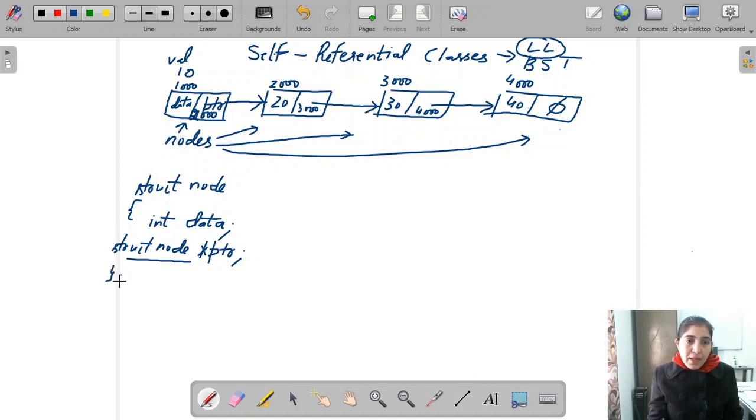This is the reason why it is known as self-referential. It is not a class but a structure. This is a self-referential structure because it is referring to itself. It is actually a struct node and it is referring to another struct node. So this is pointing to another object of the same type as itself. That is why it is known as a self-referential class. Let us now move to Code::Blocks to implement this.